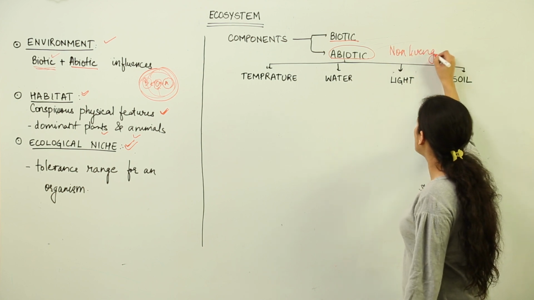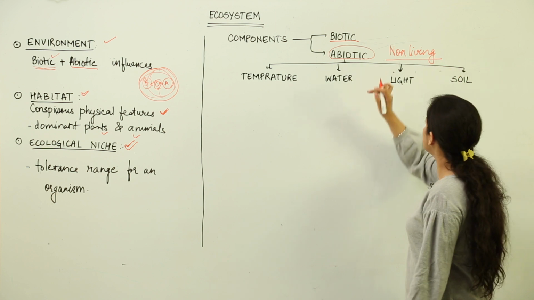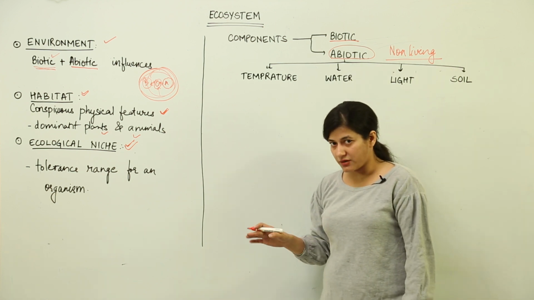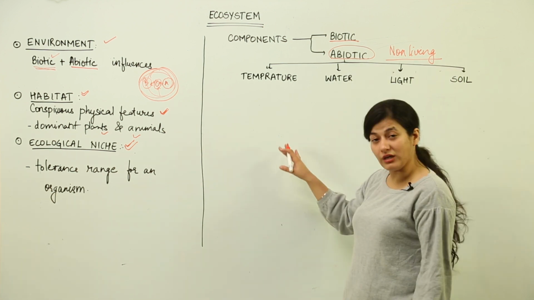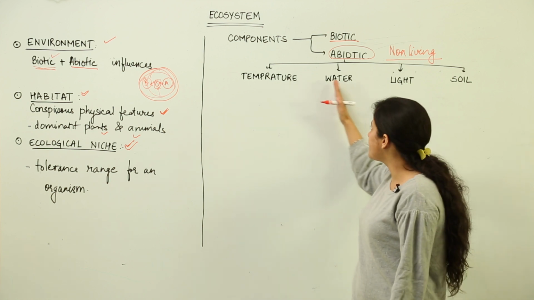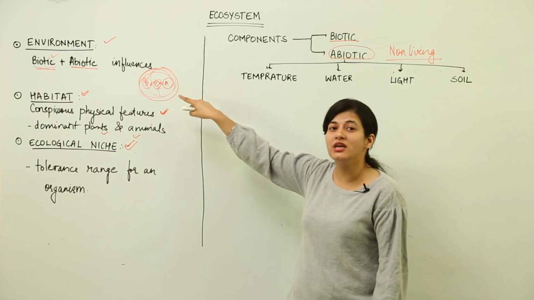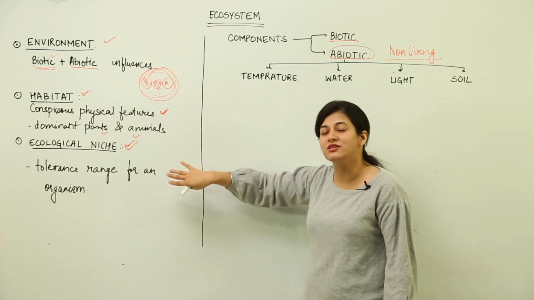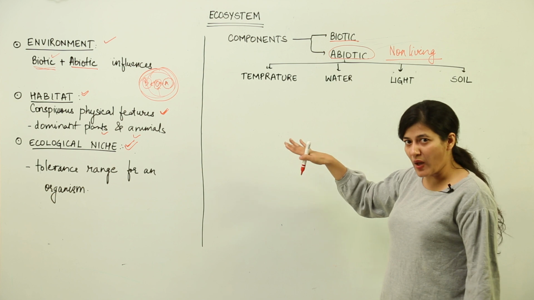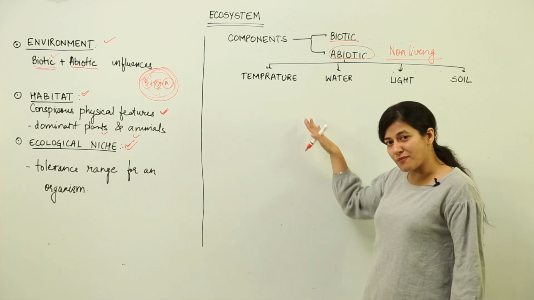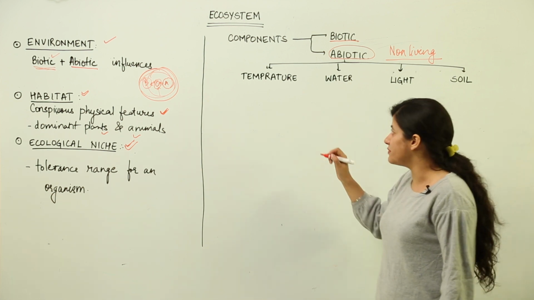They would be devoid of life. That is the simplest way I can explain abiotic. But when we have to understand it from the ecosystem point of view, there are 4 different components which are abiotic, and they contribute to and influence an organism's survival. That means we are discussing environment over here. So we will discuss those components which are going to influence the organism basically.